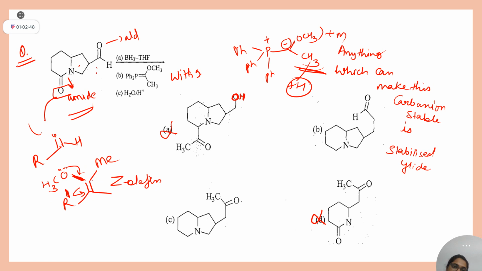R is nothing but this group, devoid of oxygen, right? And then you are getting RCH2CHO. Here it is the aldehyde, here it is the OMe, which you got from this Wittig reagent. I hope it is clear to everyone. So the correct answer is option number C. That's why I always ask you, if you want to become a master in reagent chemistry, you should know the other part of organic chemistry. Okay, good.